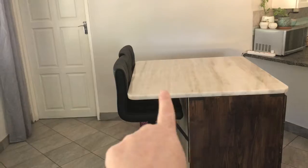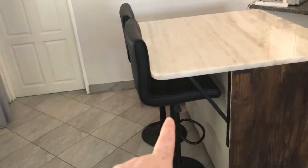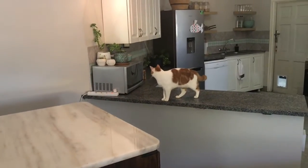And this is the dining room area. Eventually there'll be a big mirror hung here and a new table base for this marble top. And then this will become a dresser and be in either my room or the guest room. Also, usually one of these chairs is over here. What are you doing? You're making so much noise. That way the cats can jump up and look out the window.